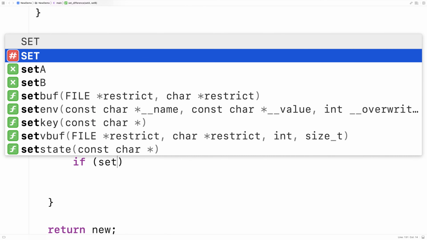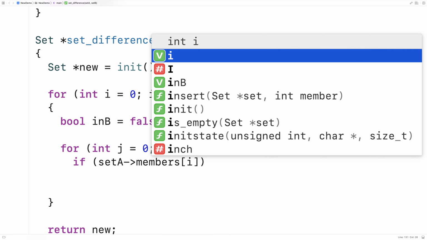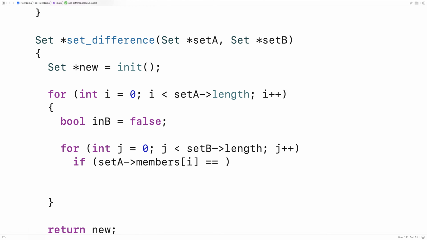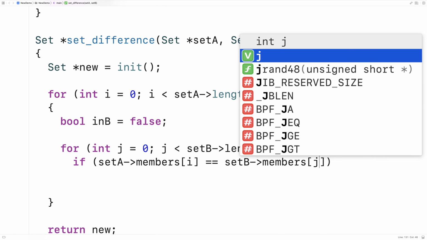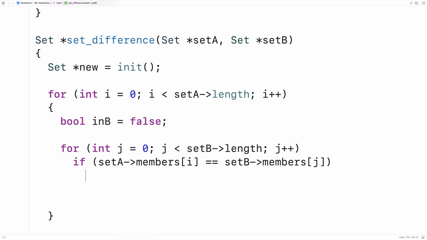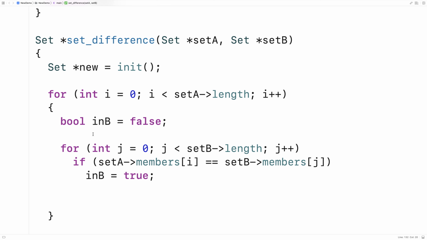And if the element in set A at index i is equal to the element in set B at index j of the members array there, we're going to set in B equal to true. Because we've found this element that we're currently looking at with the index variable i in set A, we've found it in B at the index variable j.